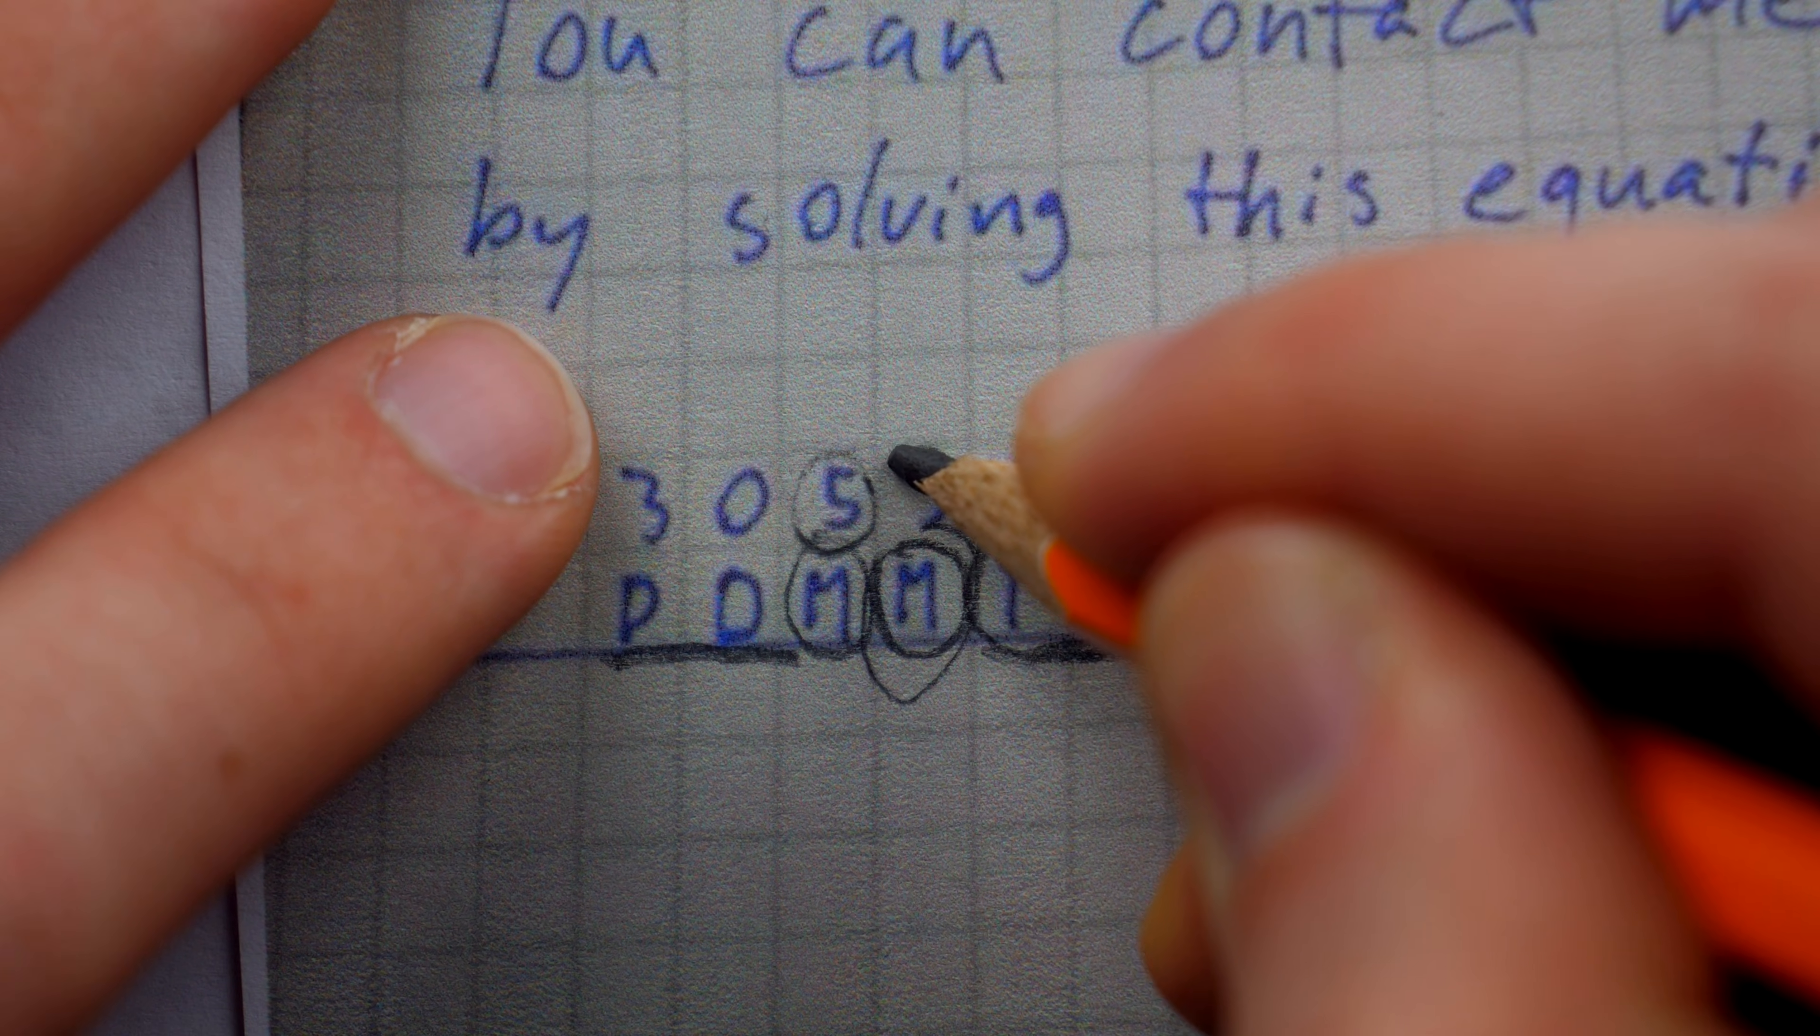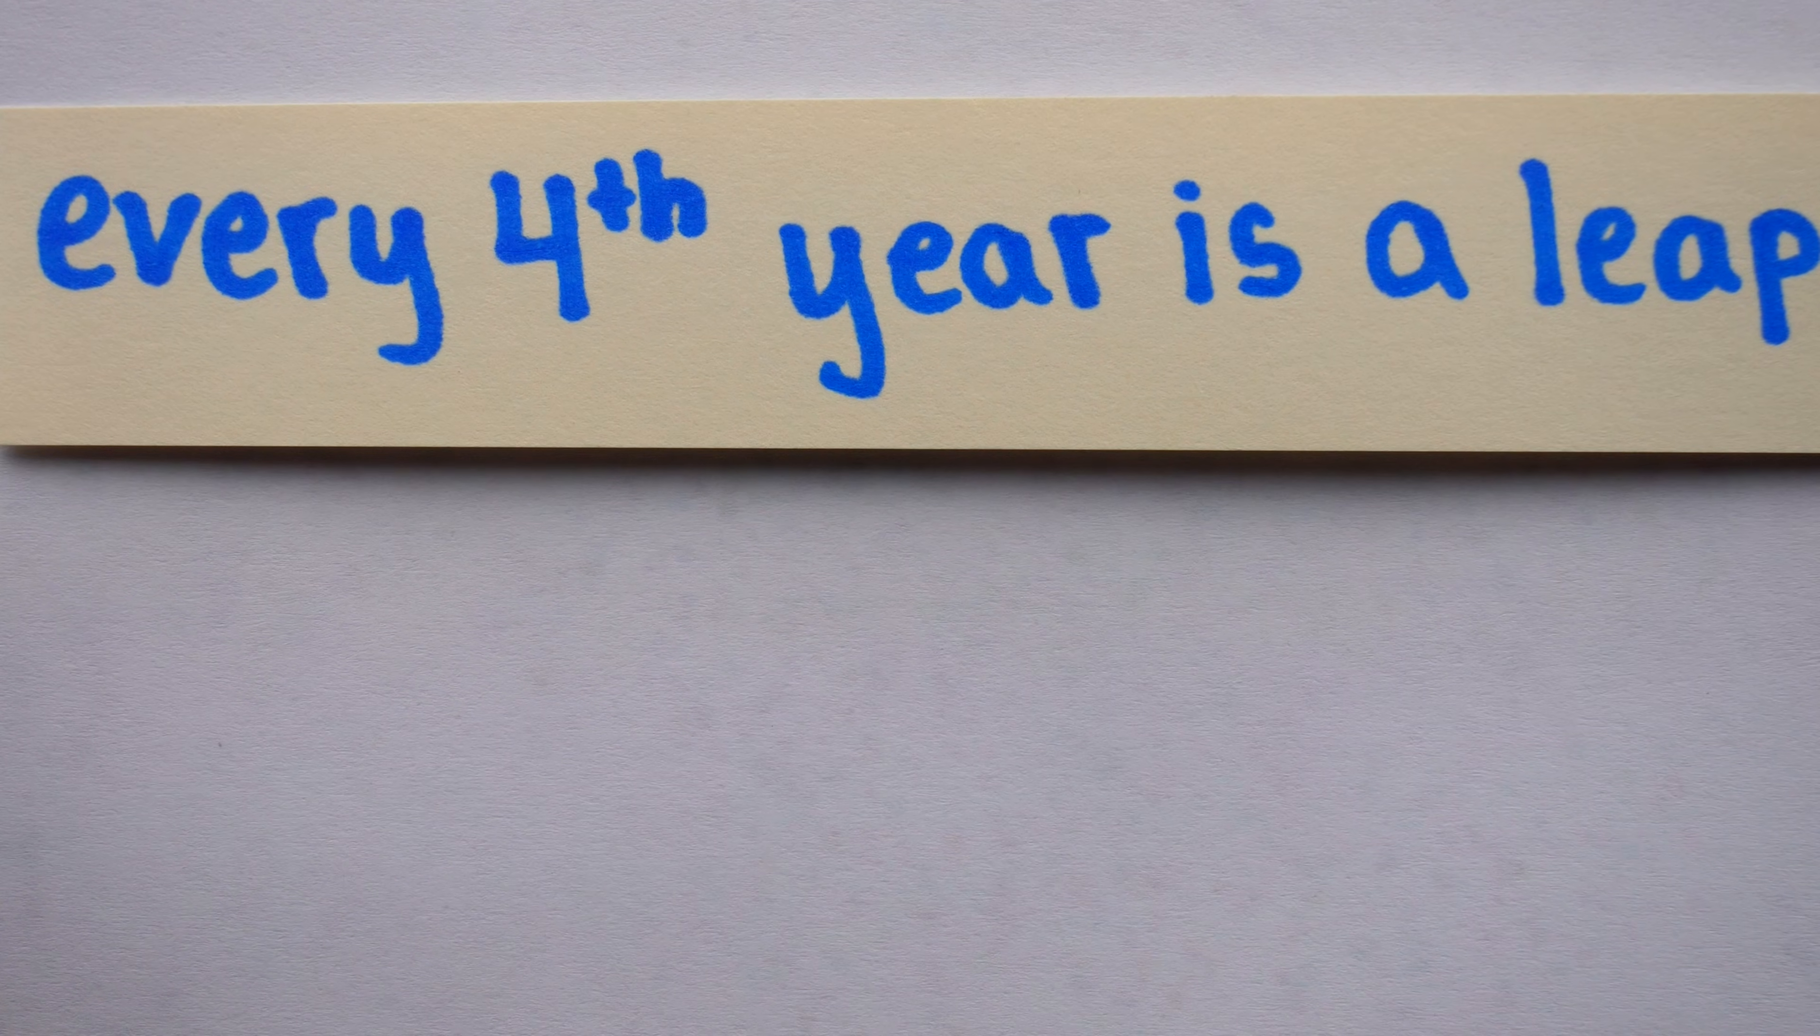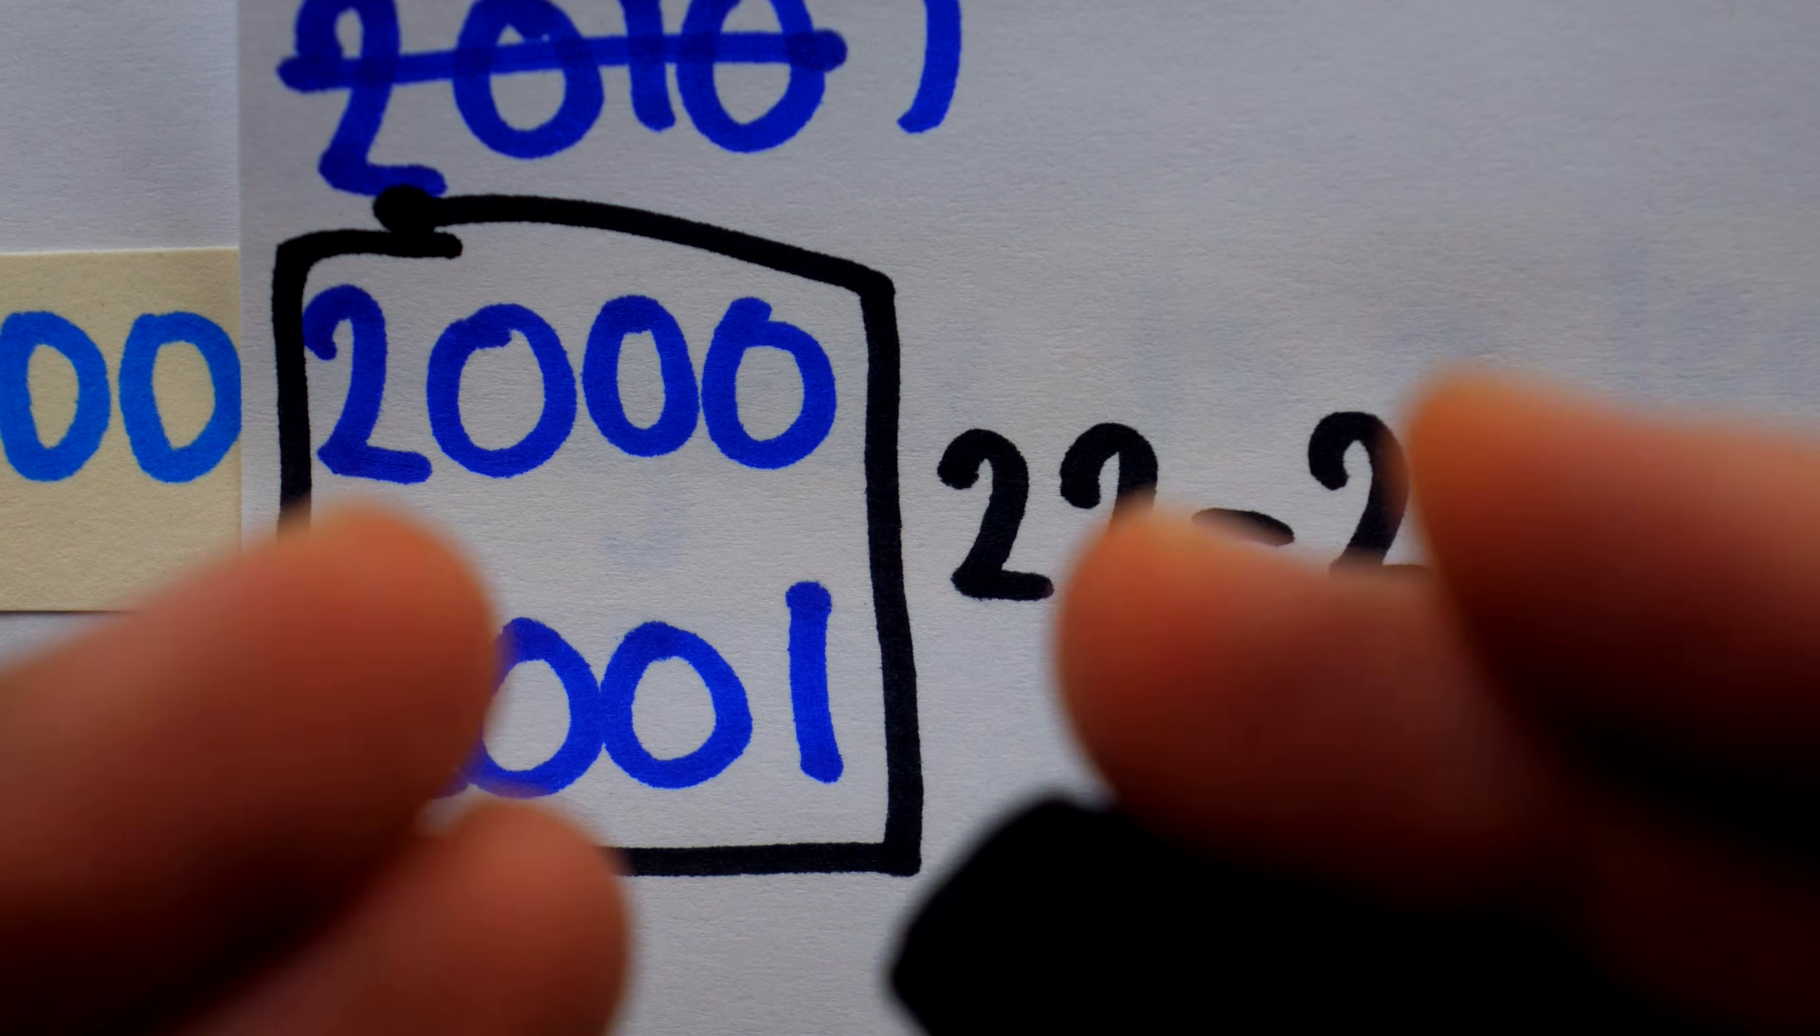Narrowing things down further, because of this number above the second M being a 3, the months July through September are not possible because they'd violate the single-digit sum rule. So only 9 months need to be considered, including February. If you remember our leap year rules, February would have had 28 days in 2001. That's not a leap year. But 2000, we have to be careful. In the Gregorian calendar, every fourth year is a leap year. So 2000 then was a leap year. But wait, there's another rule that says every 100th year is not a leap year. So in fact, 2000 then was not a leap year. But wait, there's another rule that says every 400th year is a leap year. So then finally, 2000 was a leap year. February that year had 29 days.